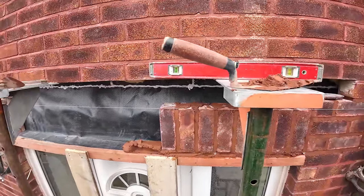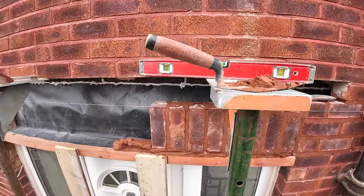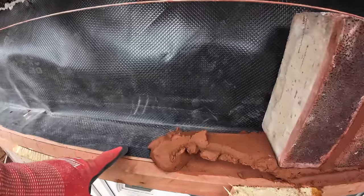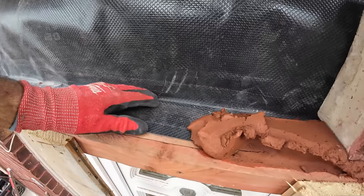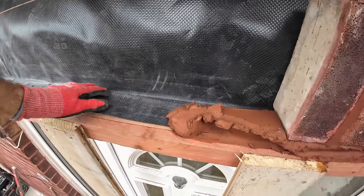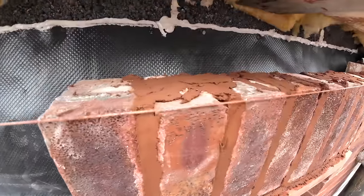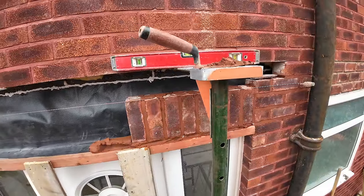And the plumb, they're within a couple of millimetres, so I'm made up about that. A bit worried about how bad they were, but as you can see, there's no overhang on here. It's all taken up with timber, so obviously I'll have to dress that later, but at least it's stopping the soldiers going out. They're just sitting where you put them, they're not leaning, they're not falling, which is what they always do when you do over a lintel.